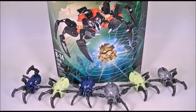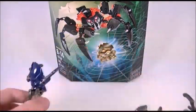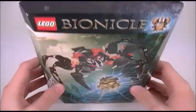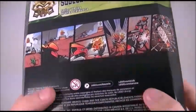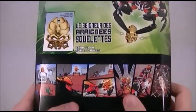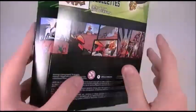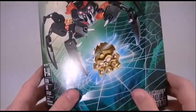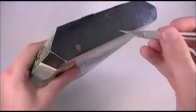I have all the Skull Spiders from the Toa here. It's nice having a little army of these guys — it's really fun. But of course they need a leader. Here's the packaging. It has a little comic on it. This golden mask — we're still not entirely sure what that is. Maybe it's a mask that controls all the Skull Spiders, or I don't know. Anyway, let's cut right into this.